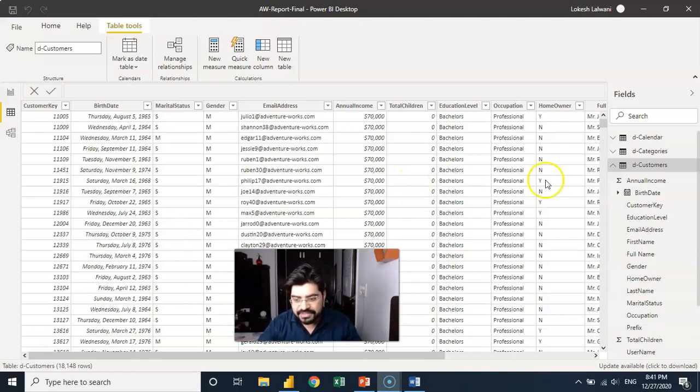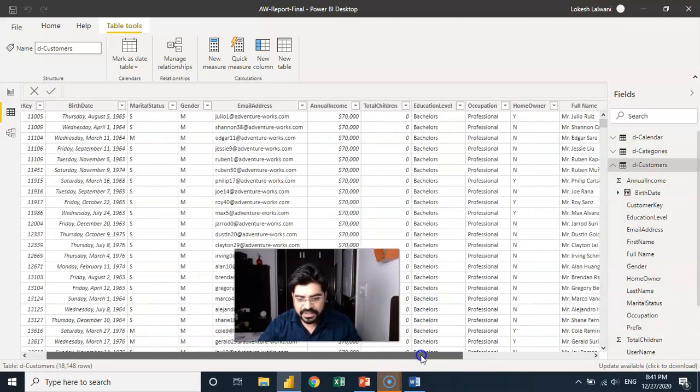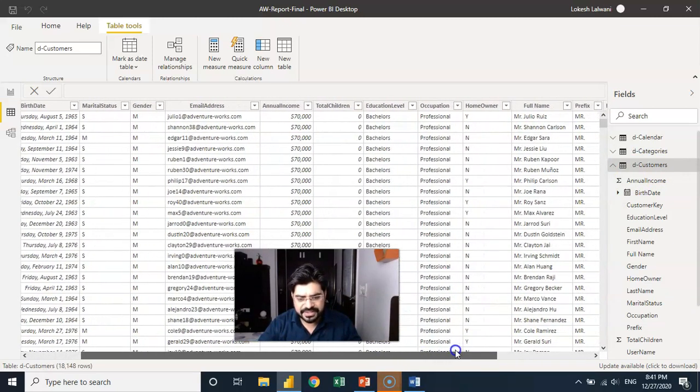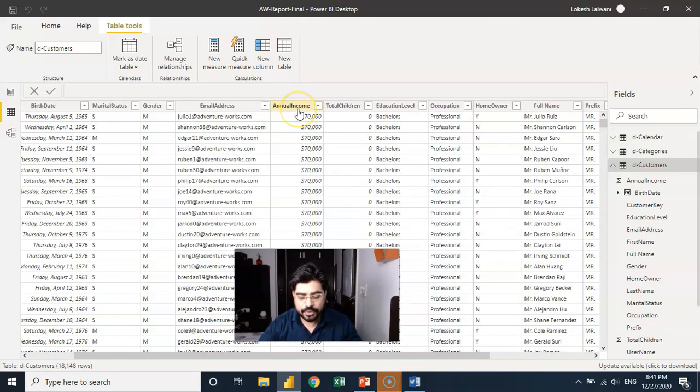So here we have some practical requirement. If you come to the customers table, you have the annual salary available and lots of other things. Let us just go with the annual salary. Suppose I would say this company Adventure Works is coming up with some new products, and the target people for this product are going to be someone whose annual salary is greater than $50,000 annually. So that is going to be the target customer.